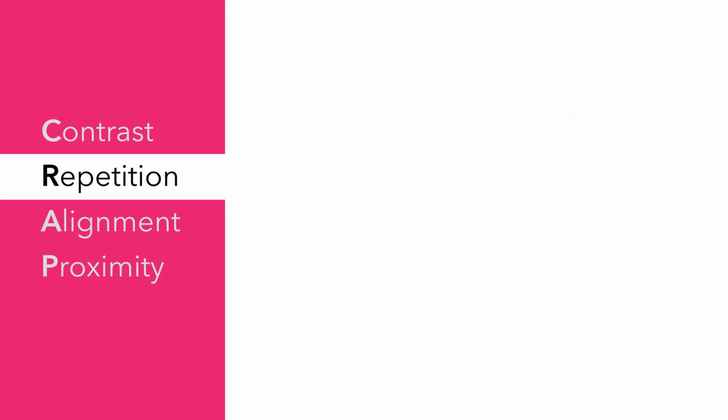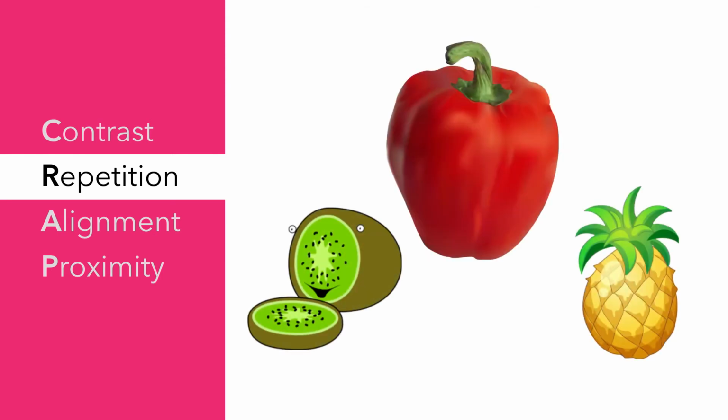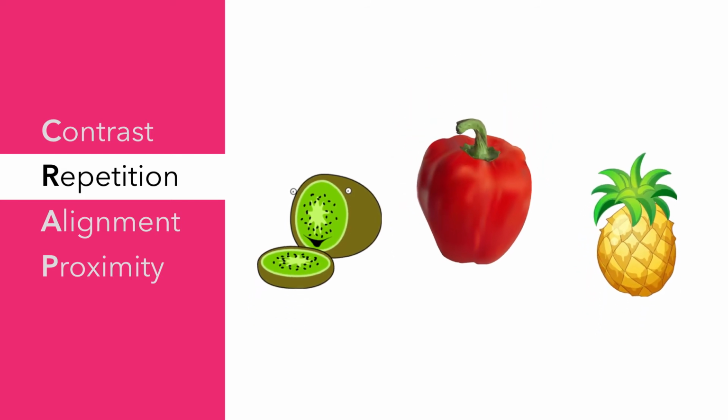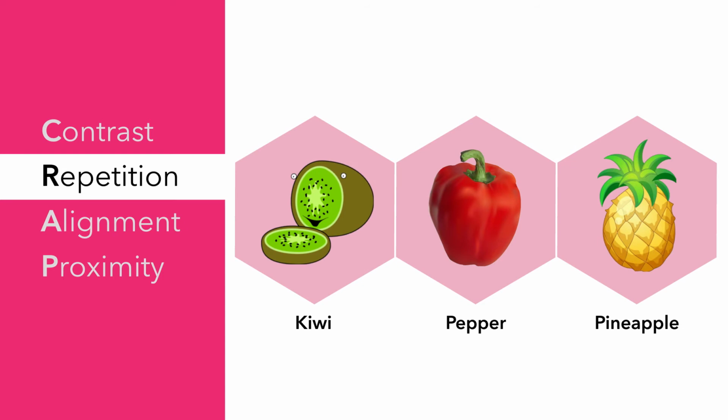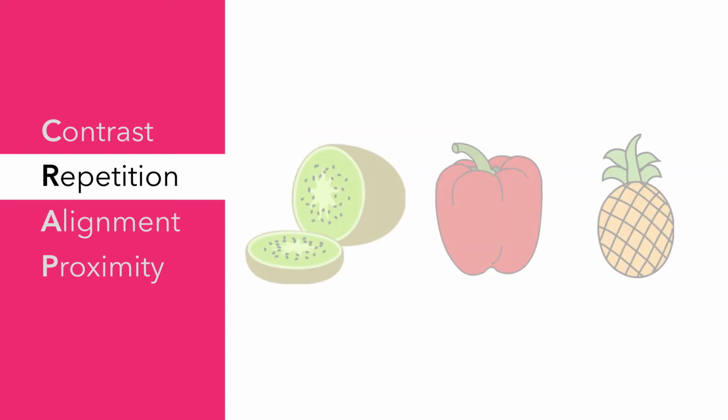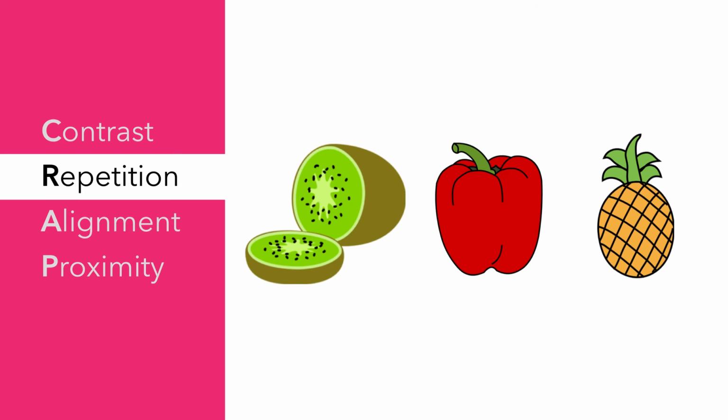Another place where repetition is important is in the selection of images. Let's look at this example. These 3 icons of food are disparate in that they all have different styles. But we can create unity of the images through repetition in bounding, shape, and caption. Better yet, we could use a similar style for all 3 images, making the design feel more cohesive.